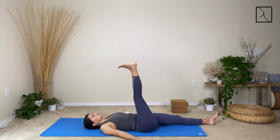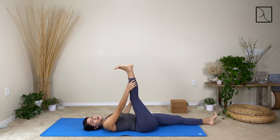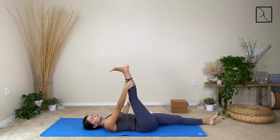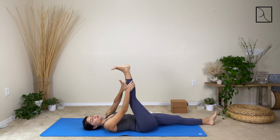Begin to flex, bringing your toes towards the shins, or dorsiflexing your toes. And then maybe you begin to grab with your right hand, you grab your leg. As you grab it, you notice where you're at. You can always keep that right knee bent as well. Notice where you're at. Maybe you can reach high up. But then we're gonna switch hands.